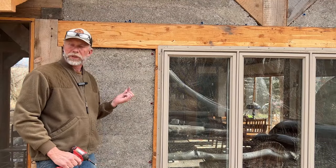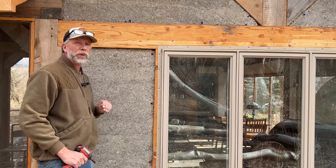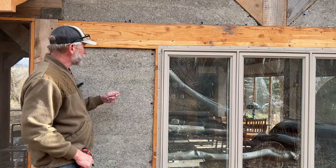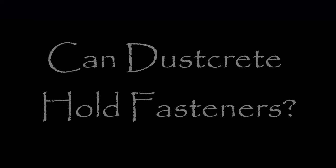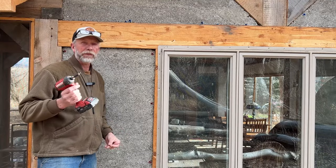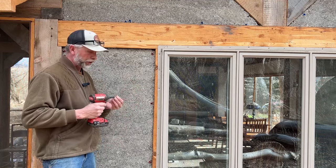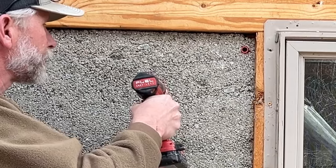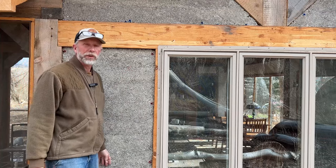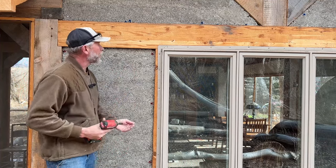This Dust Creek wall has been here for two years and there have been questions about whether or not it's weather durable without a plaster. As you can see it's in good shape, hasn't gone anywhere. Another question is whether or not it will take fasteners. I have a four-inch construction screw — sure enough it'll take a fastener. It might even take an 18-gauge brad nail, which might hold well in this material.